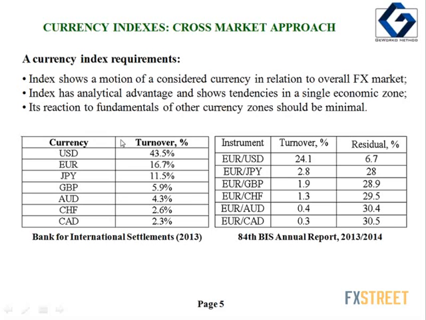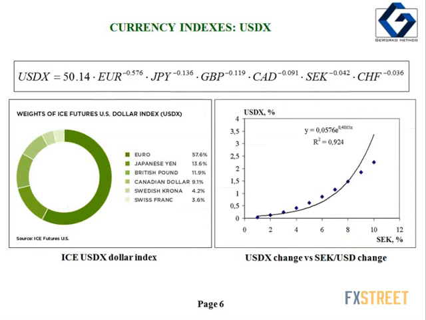Let's move on to our basic question, the algorithm of index composition. The first way is the traditional USD index, which is traded on ICE. However, the problem is that this index has a nonlinear structure. A small fluctuation of some component, for example, this one, leads to disproportional growth of the index value. It's a very convenient way of composition for trading, but it lacks objective fundamental value because it gives a distorted picture.